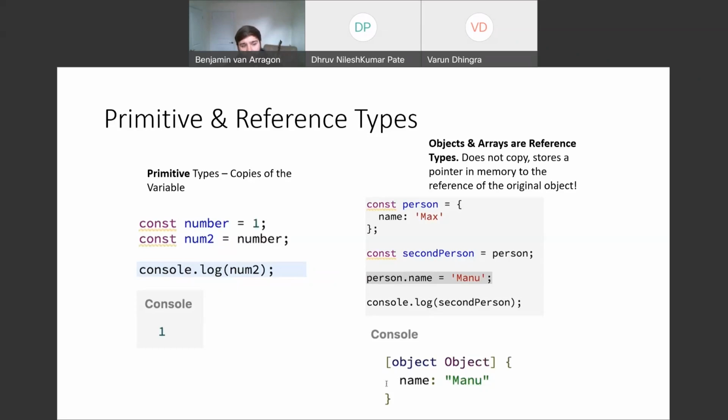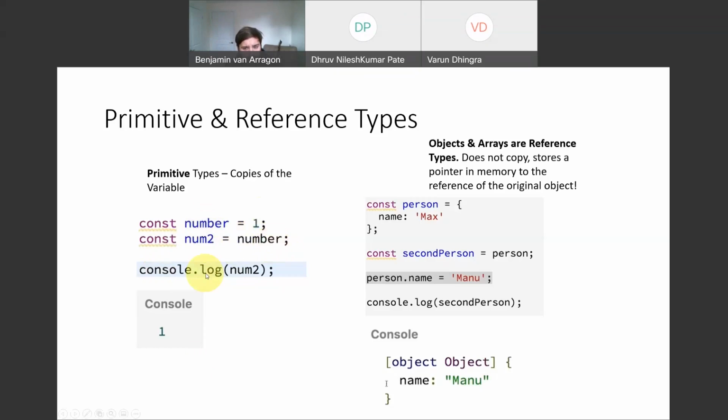Reference and primitive types basically is the difference between when a variable makes a copy of something and when a variable is actually pointing to the original address in memory for where that thing exists. So you may have heard of pointers and references and all of those scary things. Basically, if you create a number or a string or something like that, we call that a primitive type. So here, for example, I've got const number equals 1. I created a second variable, const num2 equals number. Well, num2, which is set to the variable I just made on the first line, is now going to be set to 1.